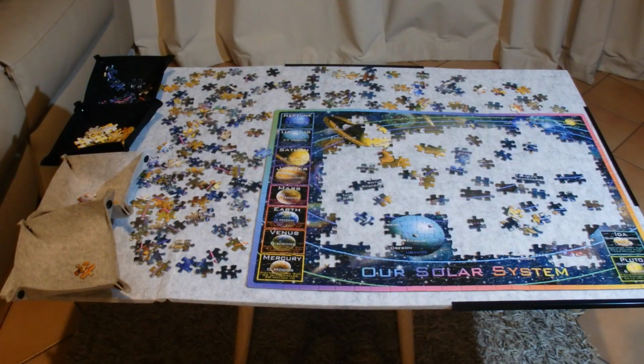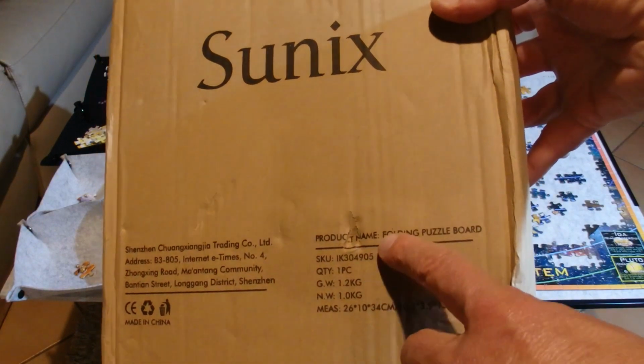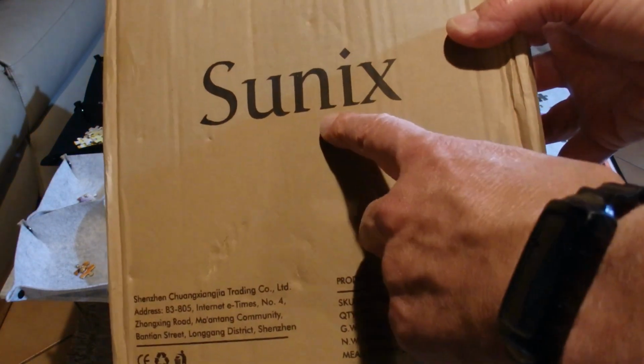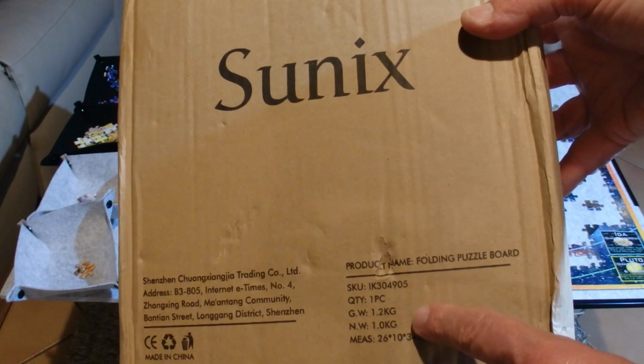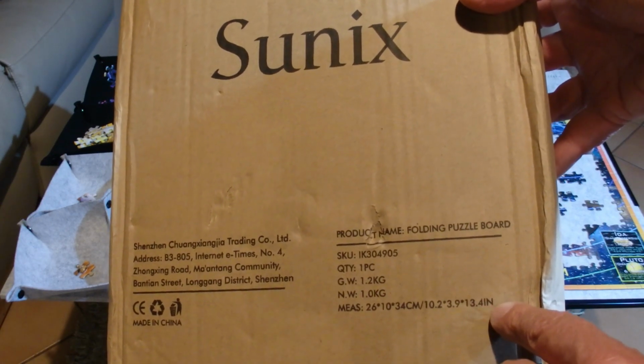Hello, today I'm going to do a review of the Sunix Folding Jigsaw Puzzle Board, which is made by Sunix, and there's a few of the key stats, key dimensions for this puzzle board.